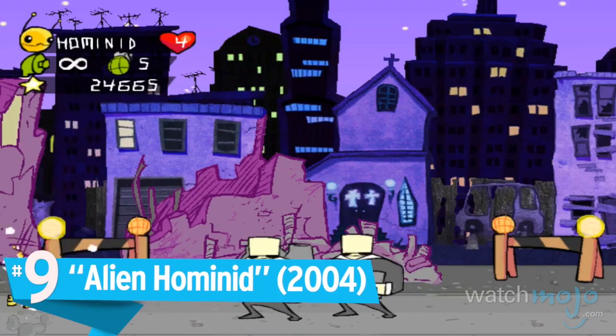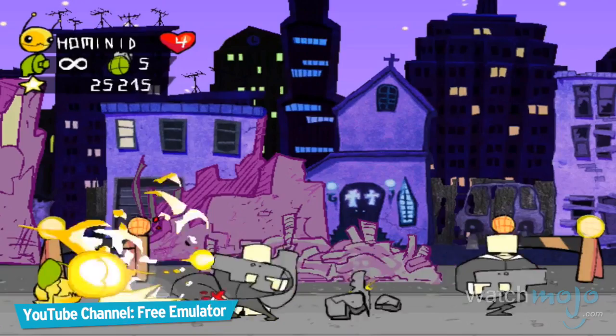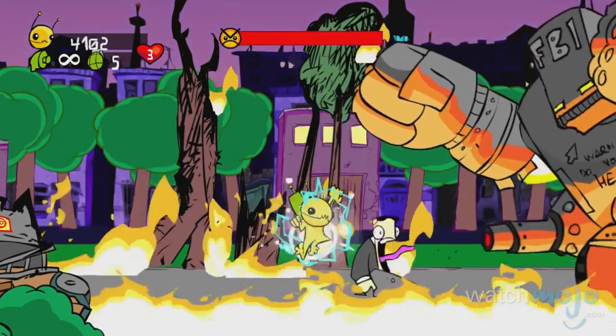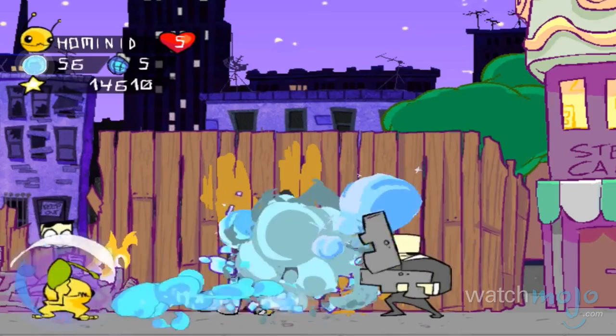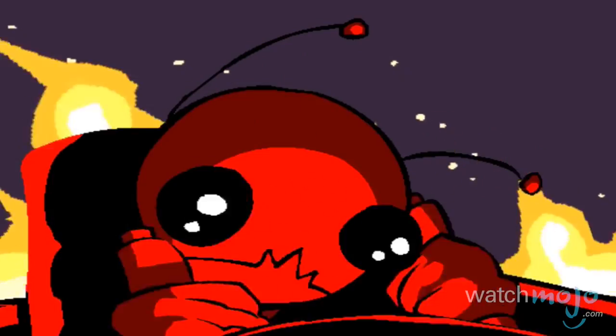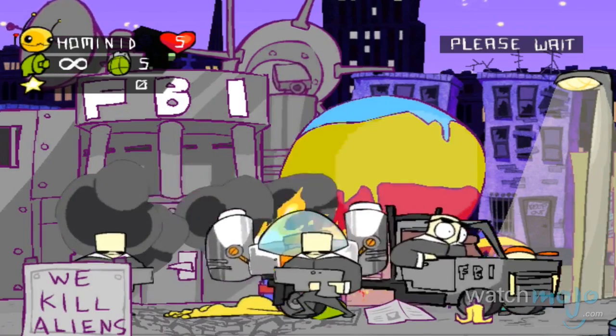Number 9, Alien Hominid. Although bizarre in some ways, this game has plenty of charm. Based on a popular Flash game on Newgrounds, Alien Hominid stars a yellow alien who crash-landed on Earth and seeks to go home.